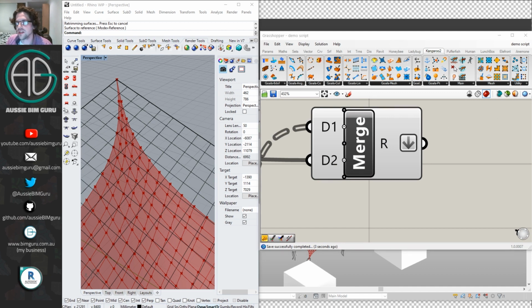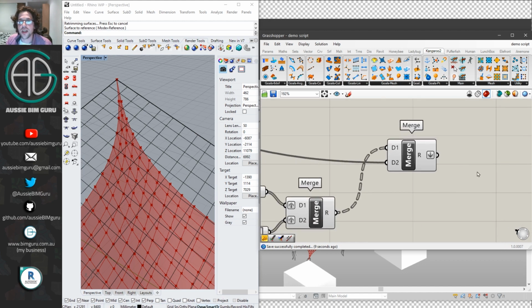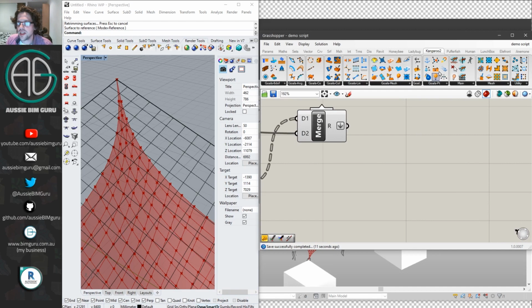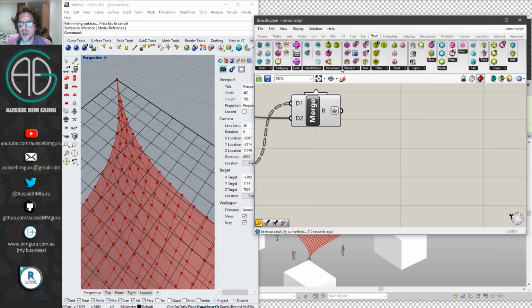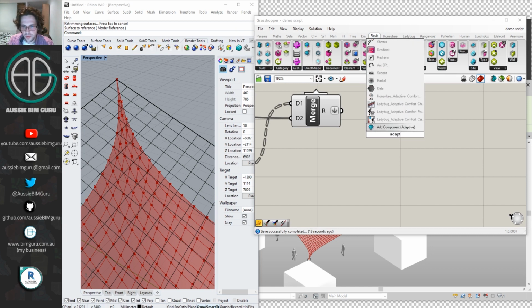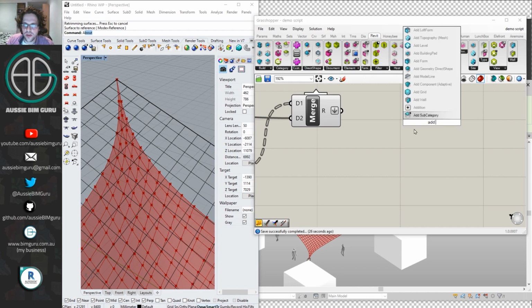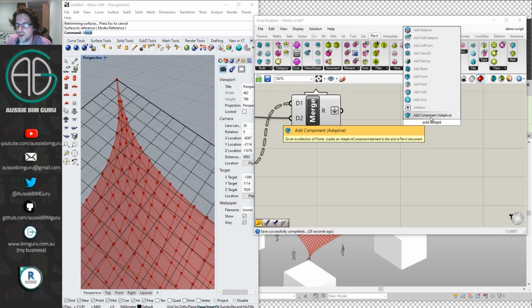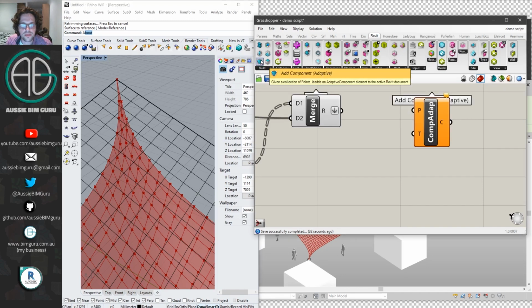So list management in Grasshopper can be a little bit more challenging than I find in Dynamo. It did take me a little while to figure out how to put this data together in the order I needed it. But in this case, we're going to be aiming for a Rhino Inside node in this case. So we are going to be placing an adaptive component. So I'll just search for adaptive component in this case. I believe it's add adaptive component is probably what we're looking for. Add component adaptive, which should be under Revit, under build.